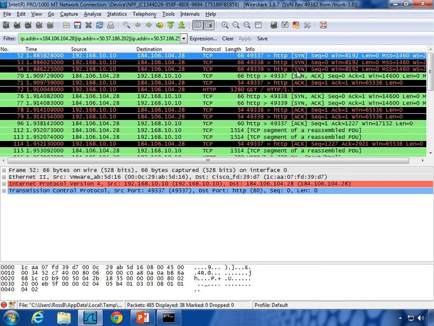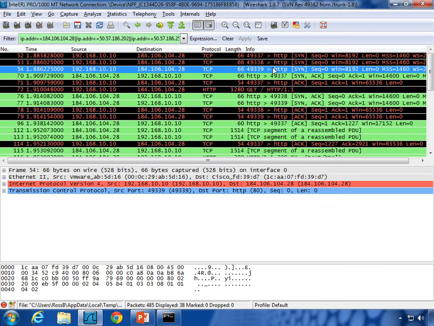progressed. So the first thing we want to check for is to see if the 3-way handshake occurred and if it was successful. Because without the 3-way handshake, we are unable to send data. So let's take a look. So it looks like we tried to set up 3 separate TCP sessions here. One for 49.337, one for 49.338, and one for 49.339.